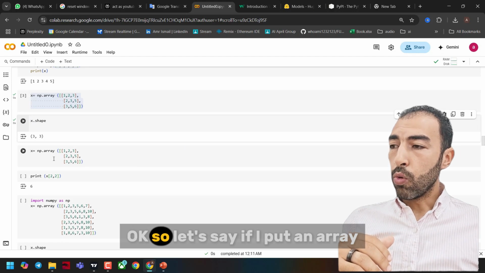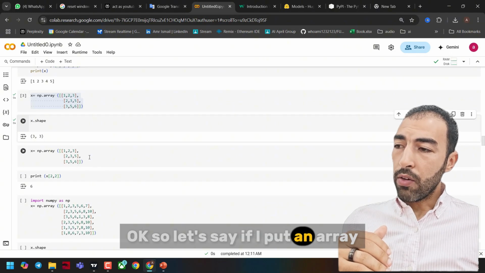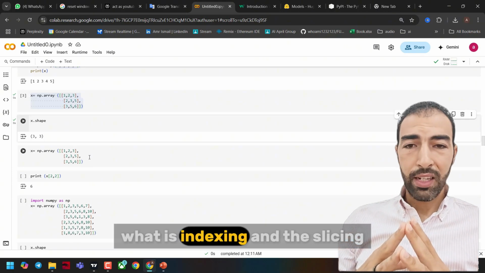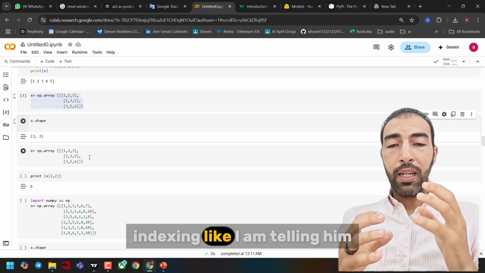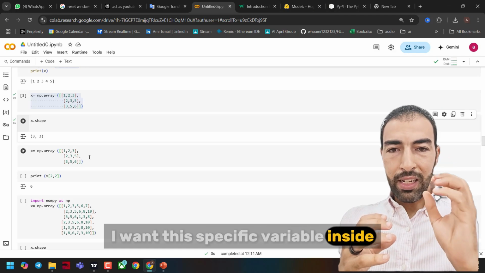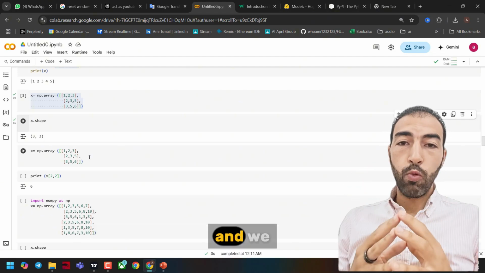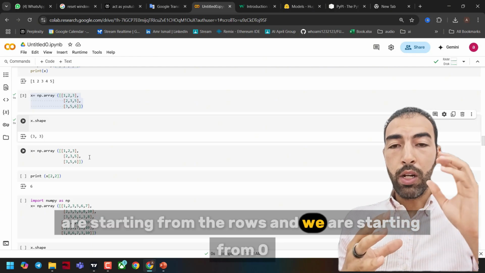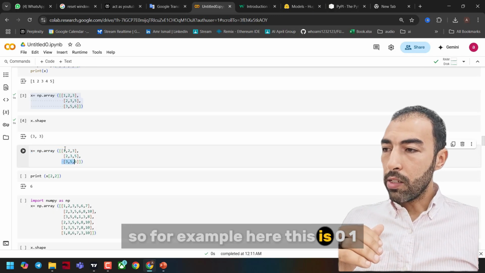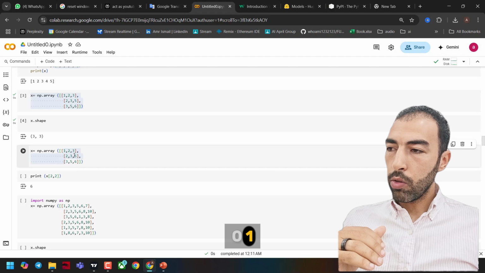Okay. So let's say I put an array and I want to do indexing and slicing. What is indexing? Like I'm telling it, I want this specific value inside this specific location from the rows and the columns, and we are starting from the rows, and we are starting from 0. So for example, here this is 0, 1, 2, and 0, 1, 2.